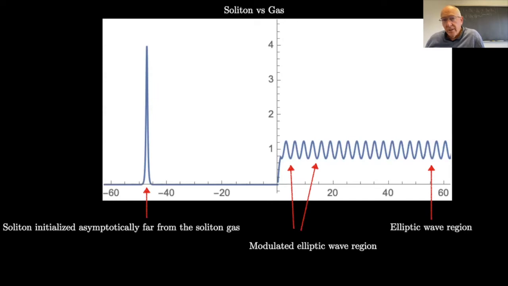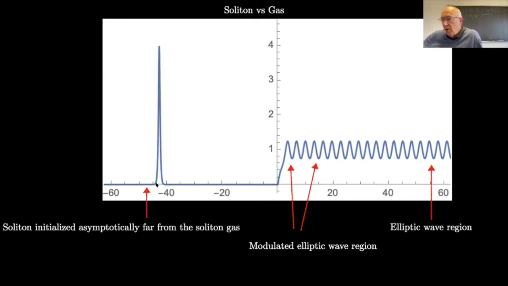So enjoy this, folks. I can carefully construct that residue condition up there and the jump condition so that this is the initial data. The distance between the soliton and the gas is a large parameter, let's call it L. So that's a very large parameter. Now I'm going to let this run. You can see there's a modulated elliptic region, an elliptic wave region, and then there's a soliton, and it's going to take a few moments.